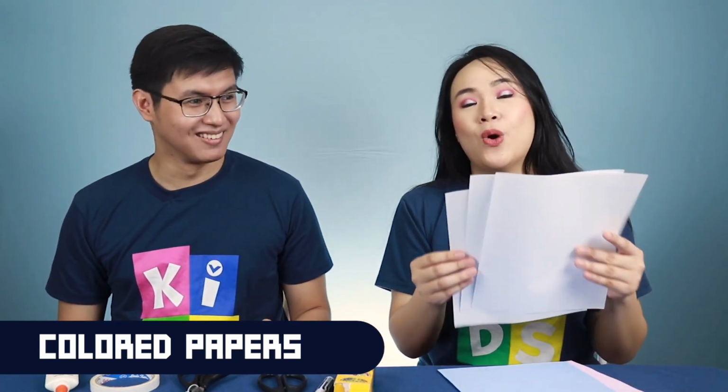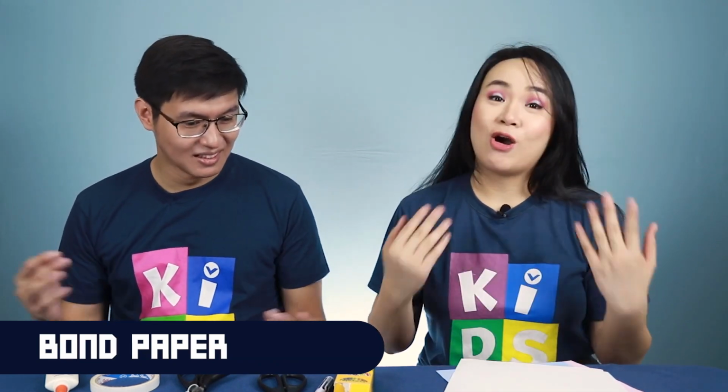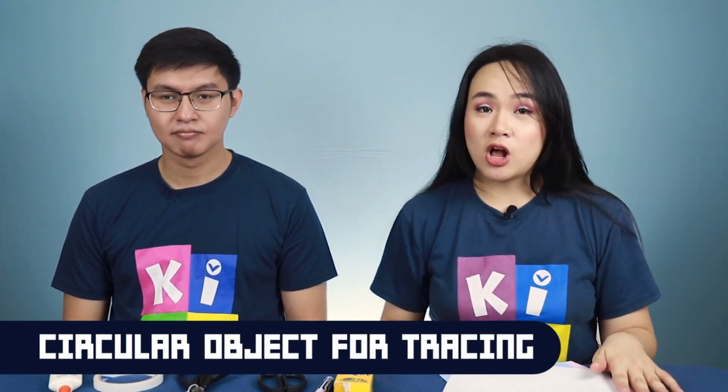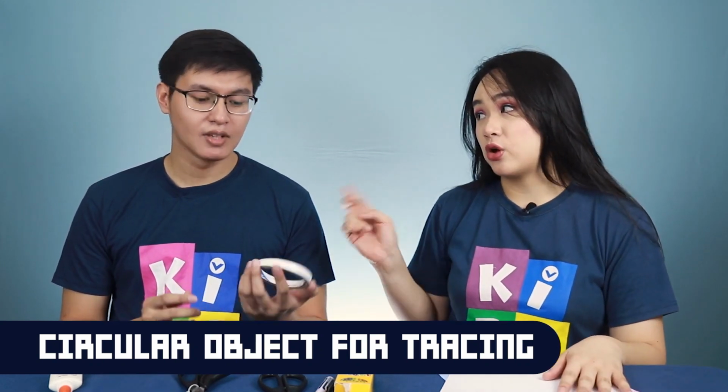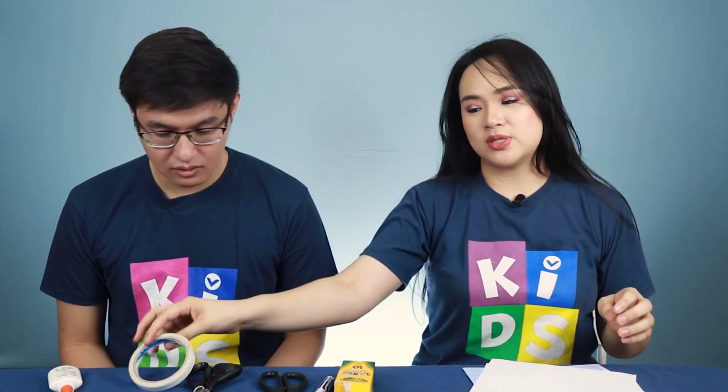And we'll also need white sheets of paper. And optional is we need something that we can trace that's a circle. Unless you can draw a perfect circle freehand. Can you draw that? Of course not. So you can use anything. We're going to use this tape right here because we're going to trace it. But you can use like a lid of a jar or something.